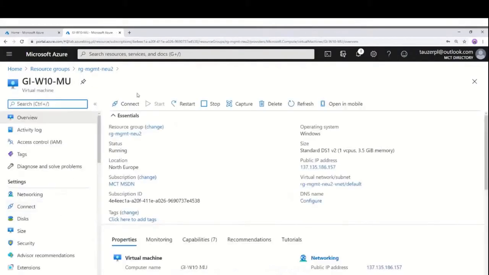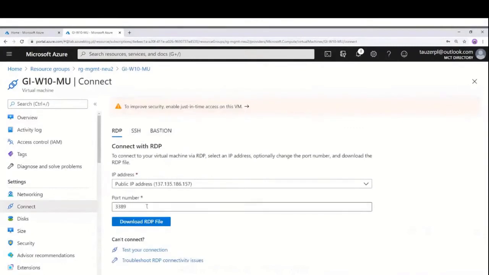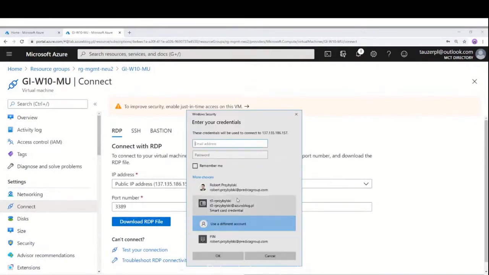So let's do the trick and log in there. Let's see if we will be able to log in. Yeah, that's good behavior.